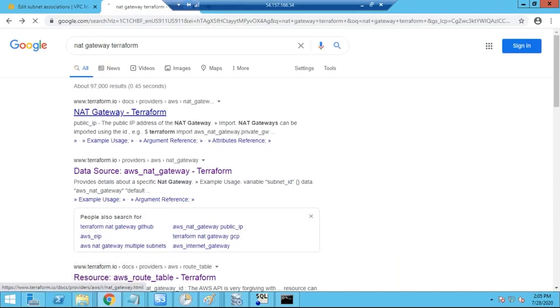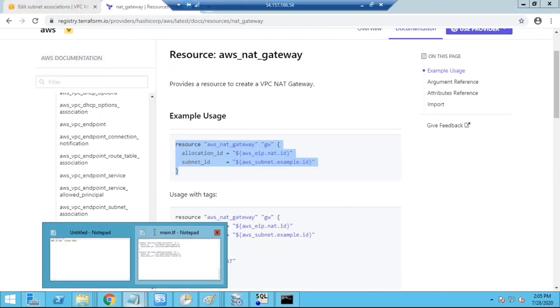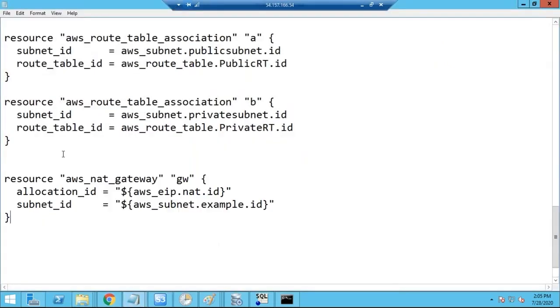So when we create a NAT gateway, we have to create it in the public subnet, and also we need an elastic IP, because whenever we are creating a NAT gateway, it will also ask for an elastic IP.